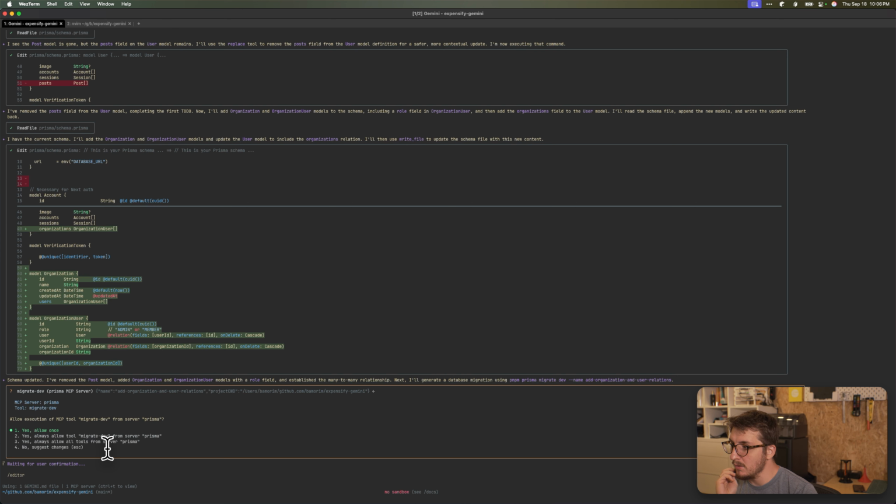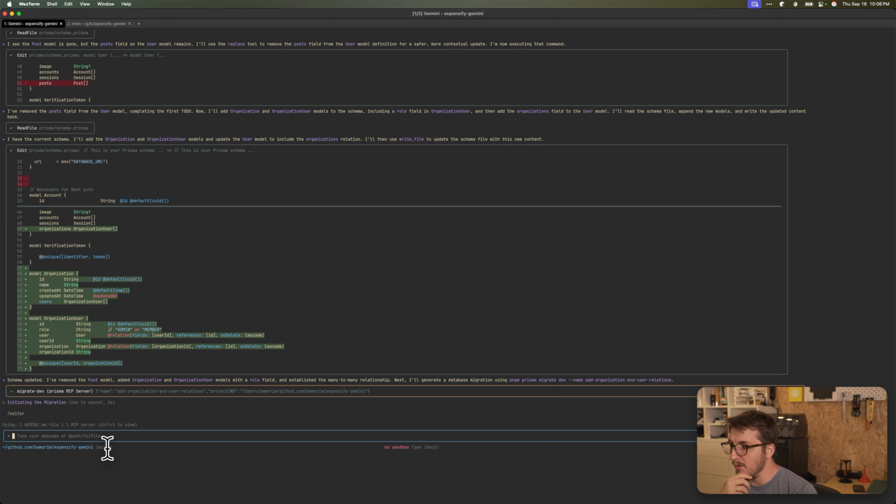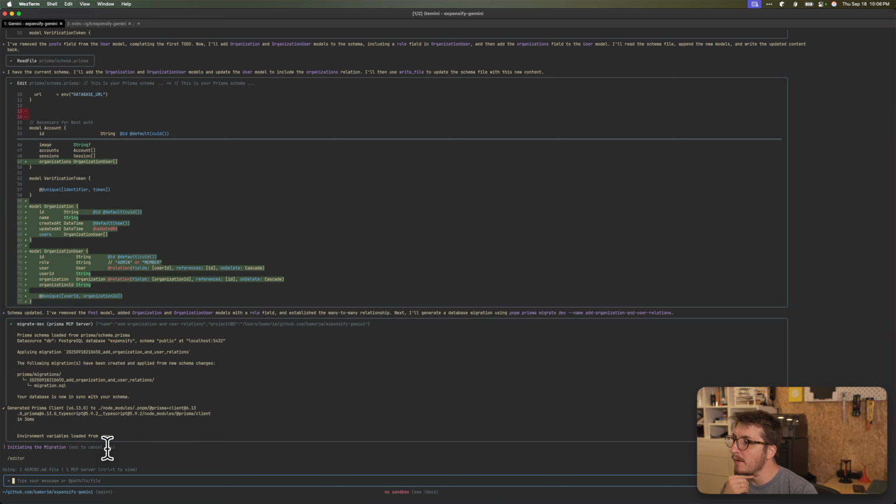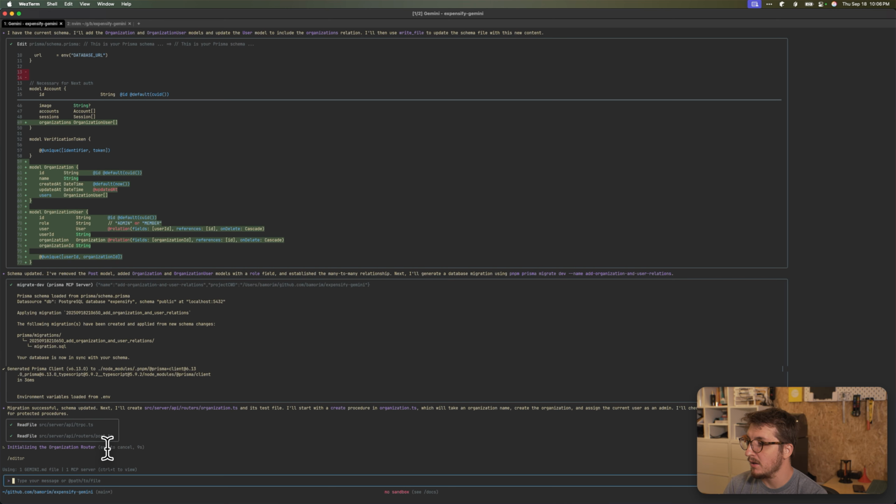Yes, allow. Yeah, let's go with allow. Always allow. Okay, so use the MCP tool for running migrations. That's great.